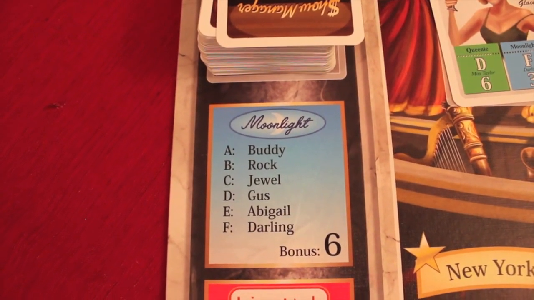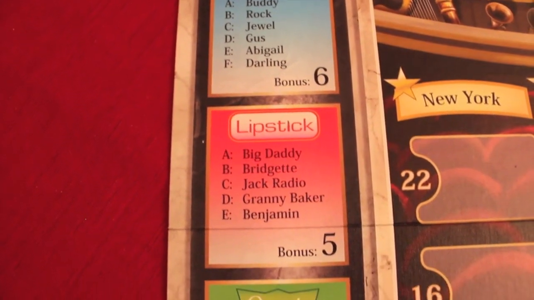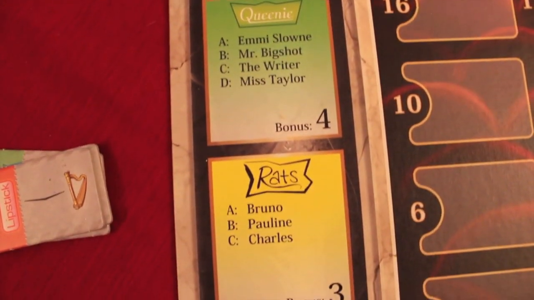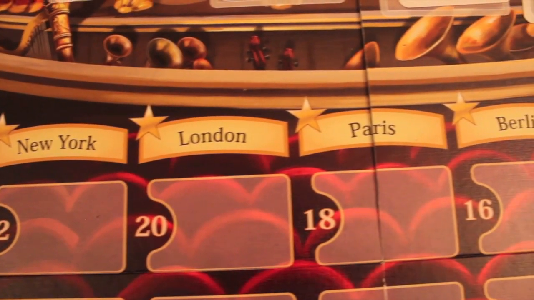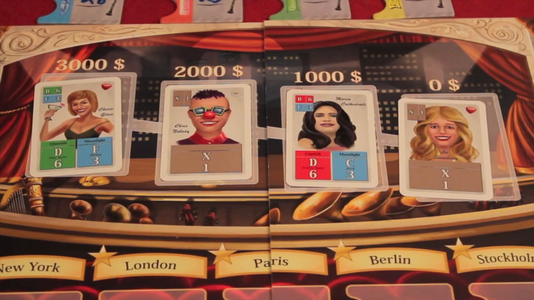The 4 plays are Moonlight, which is the biggest one, requires 6 people. Then we have Lipstick, requires 5 people. We have Queenie, which requires 4 people. And Ratchet's the smallest, that requires 3 people. You're also going to be staging these in New York, London, Paris, Berlin, or Stockholm.